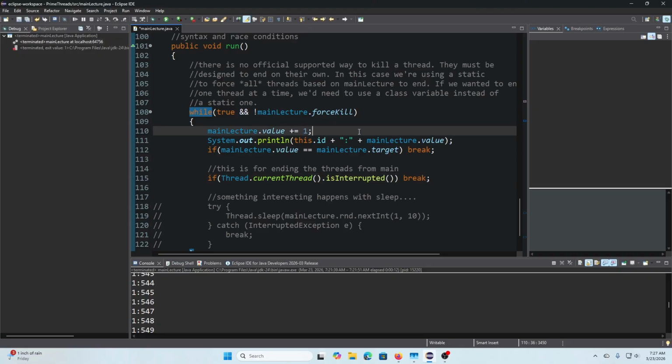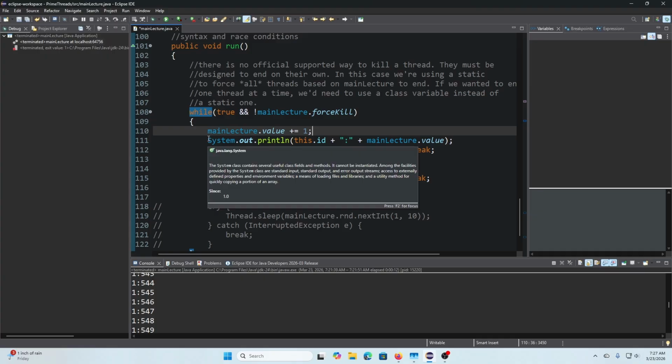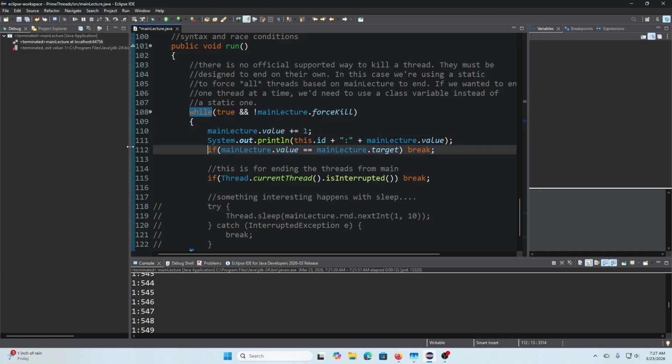Thread 1 comes back in and executes this line of code. Now the value is 1,000. And so when thread 1 reaches this if statement, it's going to break. So, okay, wait. Our value is equal to the target. I'm going to break out. So thread 1 breaks out of the while loop and dies.